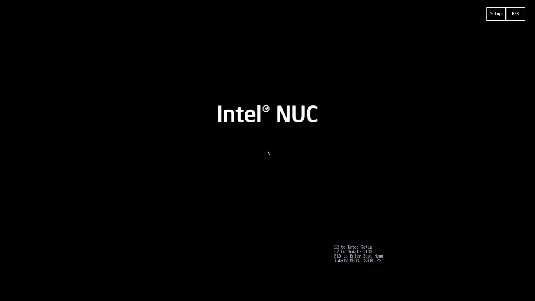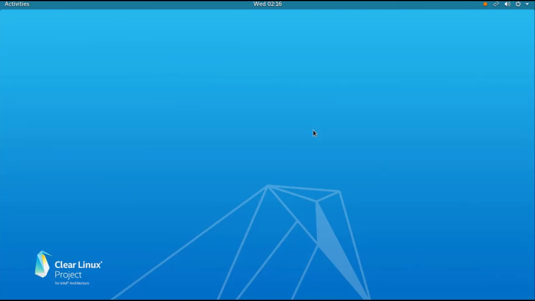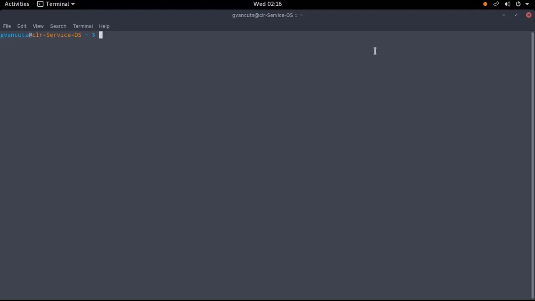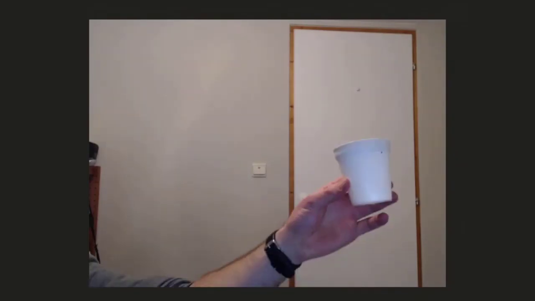Let's begin by booting up the edge device. From the boot menu, select ACRN Hypervisor to boot into the full Clear Linux desktop of the service VM. After logging in, we start up the containerized AI workload for object detection. Docker Compose starts up a few containers. The object detection container is up and running and can now detect objects, such as a cup. And a cell phone.